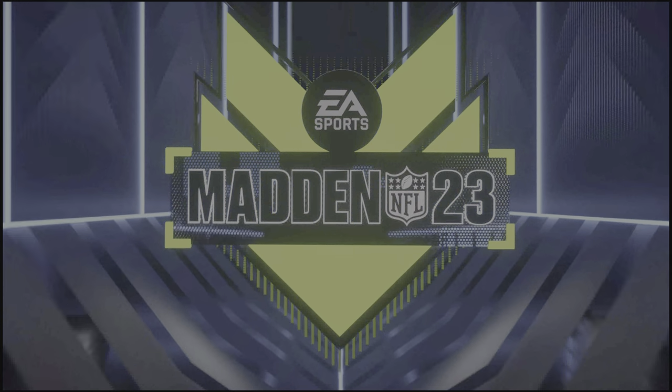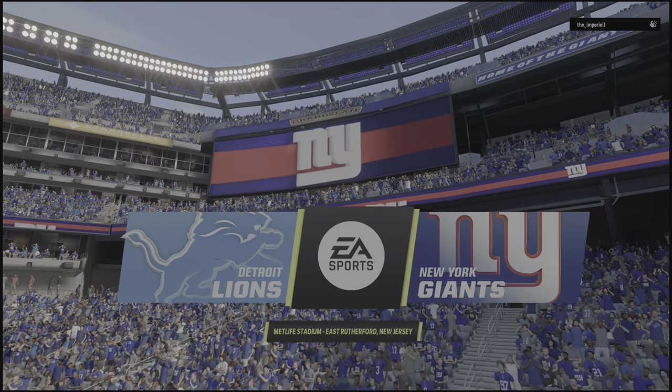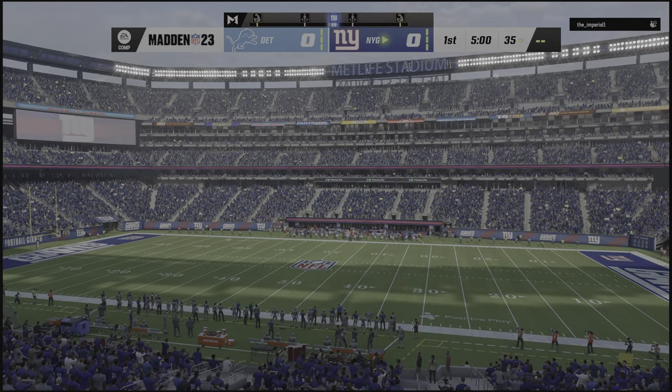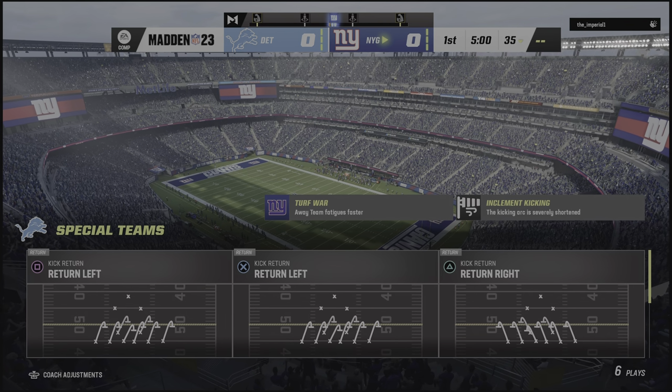This is the NFL on EA Sports as we welcome you to MetLife Stadium here in East Rutherford, New Jersey. Today we've got a good NFC matchup on tap between the Detroit Lions and the New York Giants.